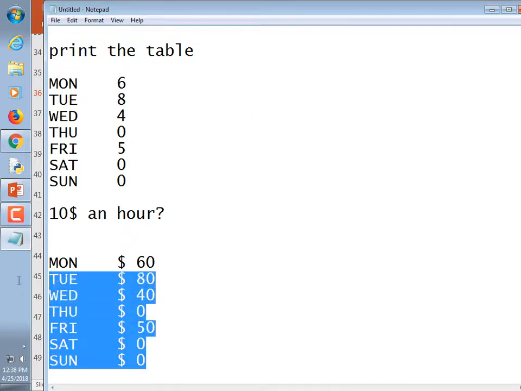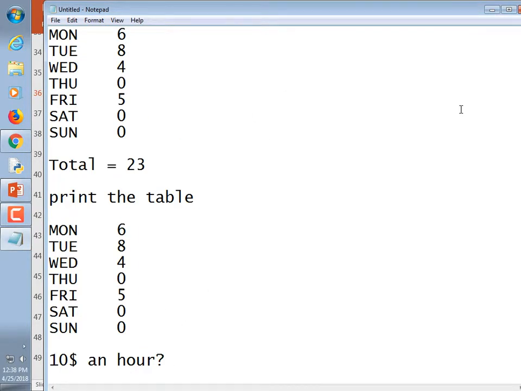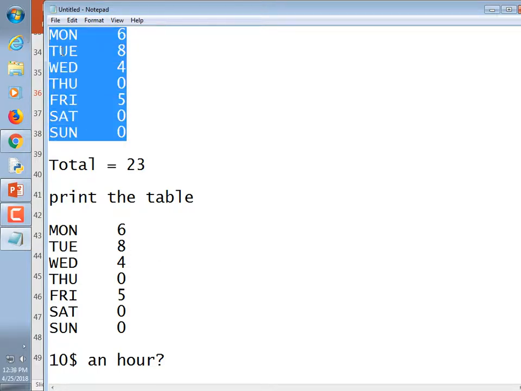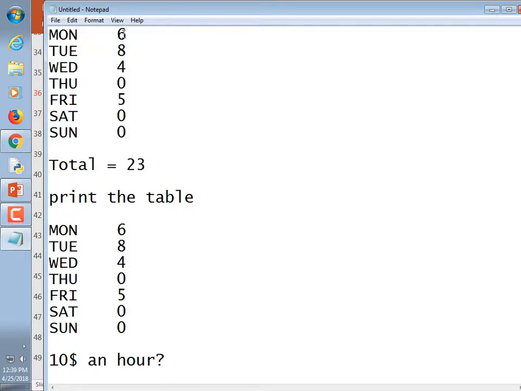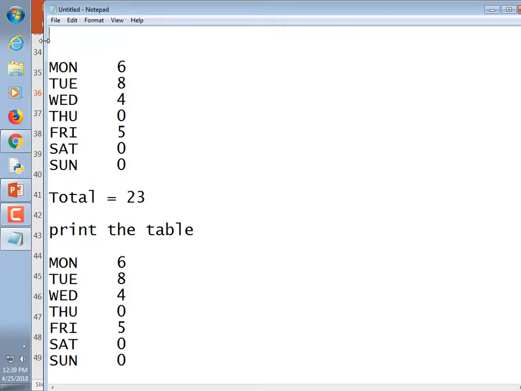So this is a table, and hopefully based on our previous lectures, you can get the idea that these are parallel arrays. We have an array of days and an array of hours worked. Something like this, right? That's days and hours worked. So we're going to write a program that supports that.